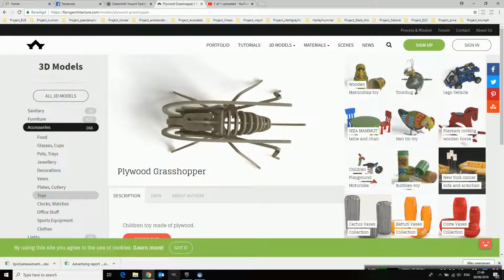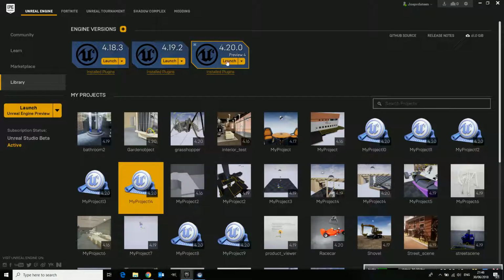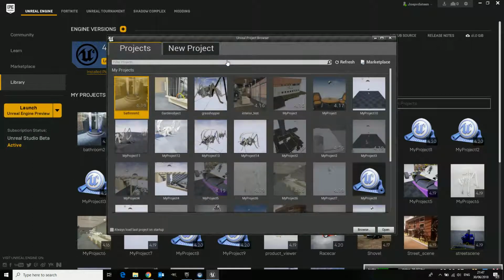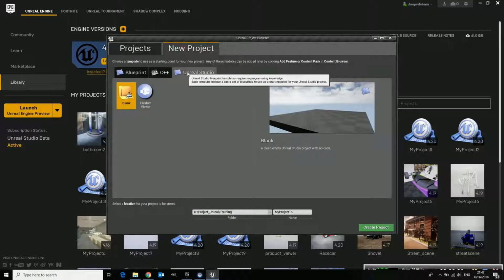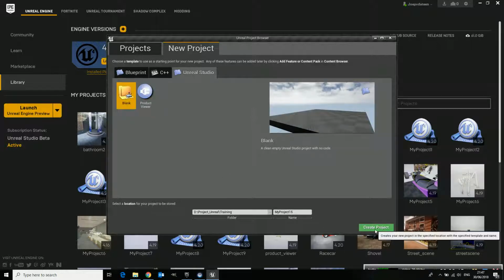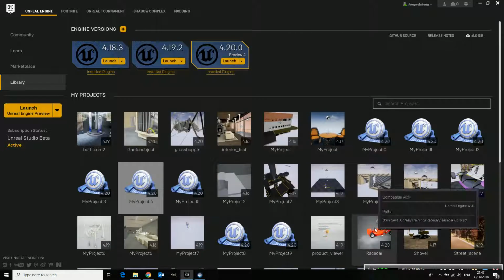So now what we're gonna do is go to Unreal Studio, launch it, and remember this is the Unreal Studio version, so I got my importers, I got Datasmith, I got the CAD importers and everything else, and I got this as well, a new tab, Unreal Studio. Two options, blank or product viewer. Product viewer is a template to create an interactive experience fast and easy, but we'll show you later on. And we're gonna start with this blank one, so we just open a new project.